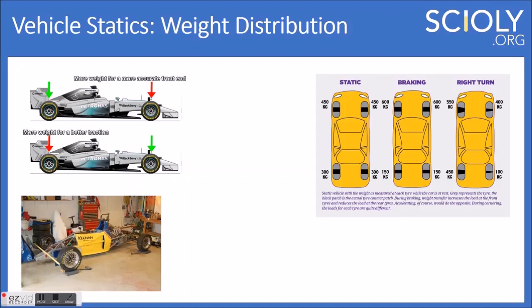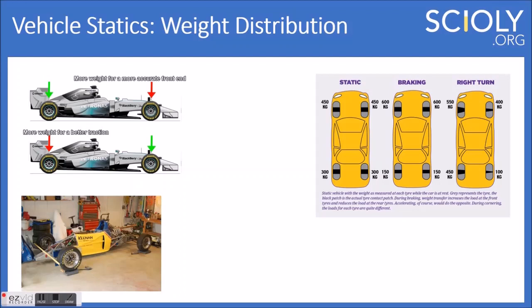So you're getting a lot of traction on those front wheels, and you're losing a lot of it on your rear wheels. This is one of the reasons that a lot of cars have their primary brakes on the front, and the motor may be situated on the back.